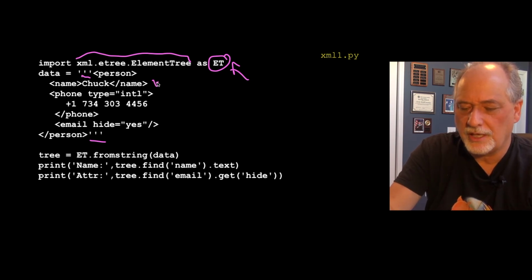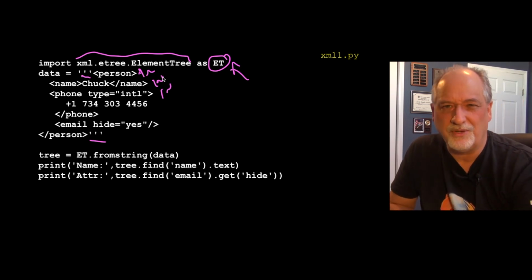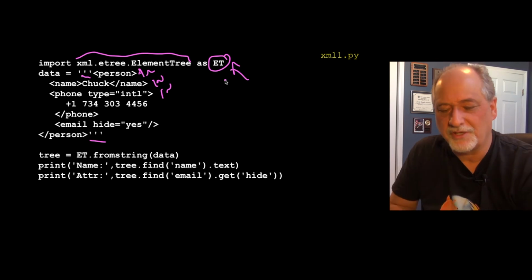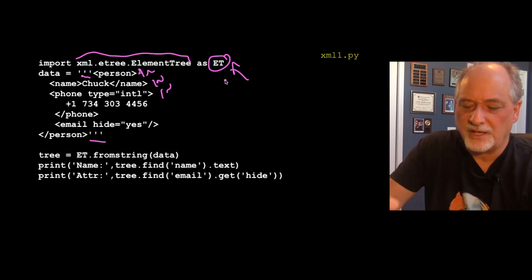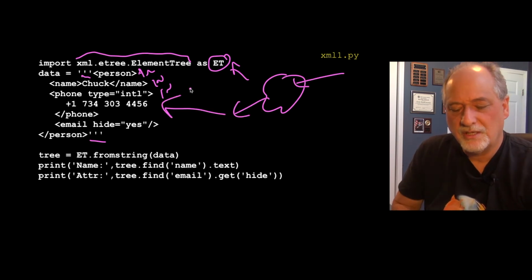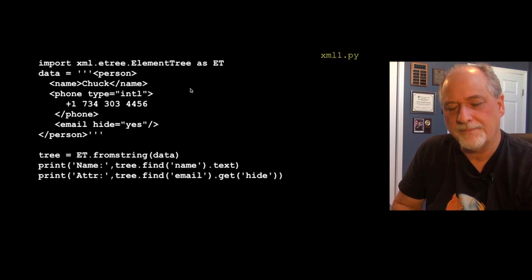And all these new lines that are here are actually part of the string. So this is kind of like I opened a file and read the whole thing in. But just to keep this totally self-contained, I'm putting it in a string. So the XML would come from some server on the other side of the network. We would get this XML. So that's how it would normally work, okay?